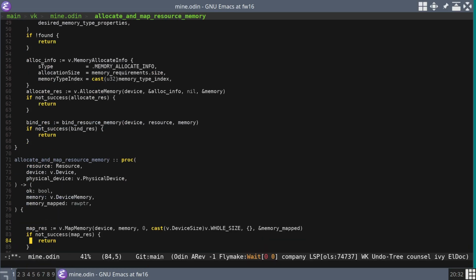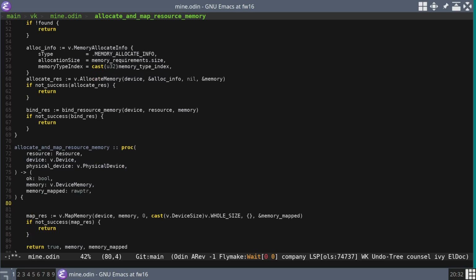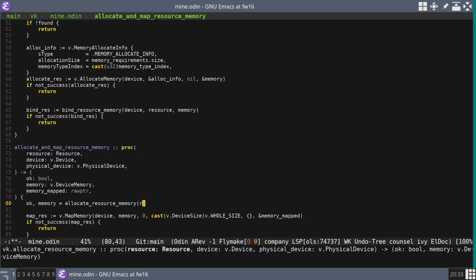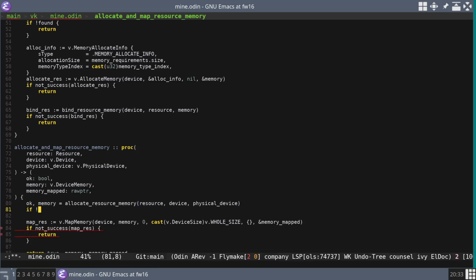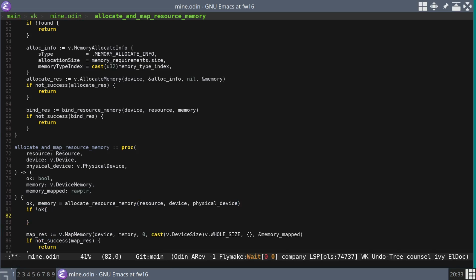and then down here, we're going to go ahead and say, okay, memory is equal to allocate resource memory for resource and device and physical device. If not okay, we just return, because okay is passed through.